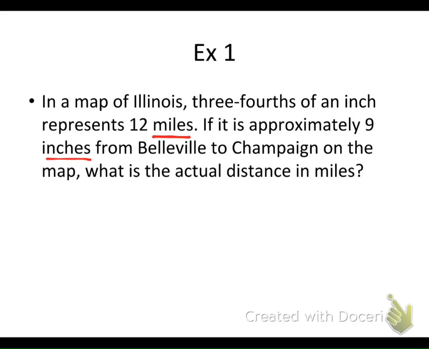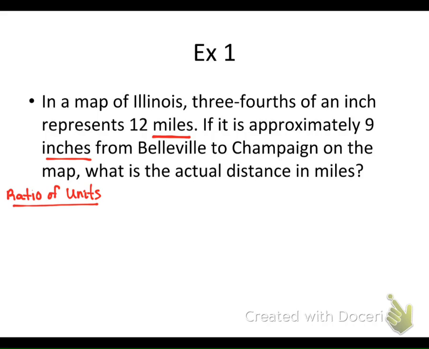So we're going to put ratio of units and draw a line. For the first one, put ratio of units, then you can put ROU. But for the first one, write it all out so you know what it is. For like when we go to do your test, if you forget, like, what did that mean again? Test, quiz, all of them. Okay, so we already determined that we're going to do miles to inches.